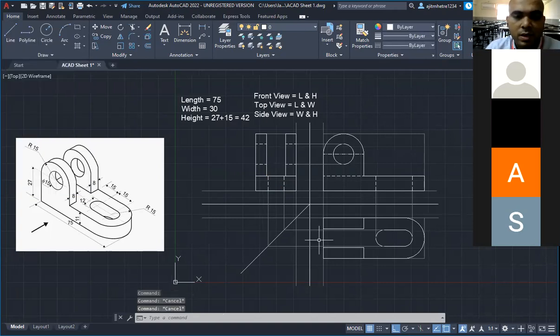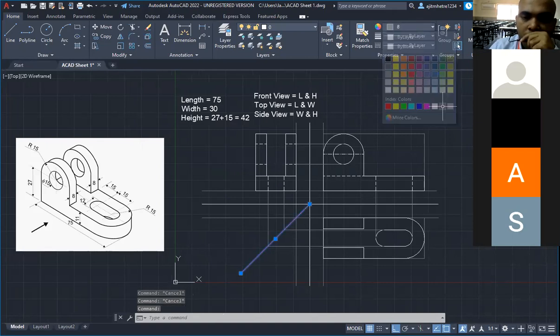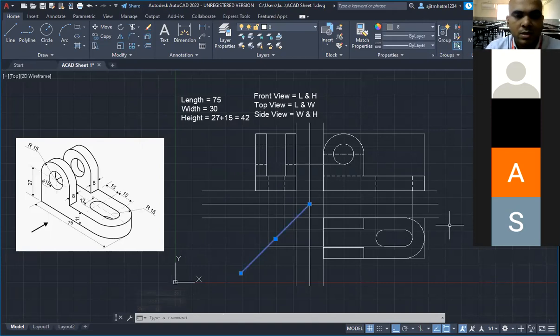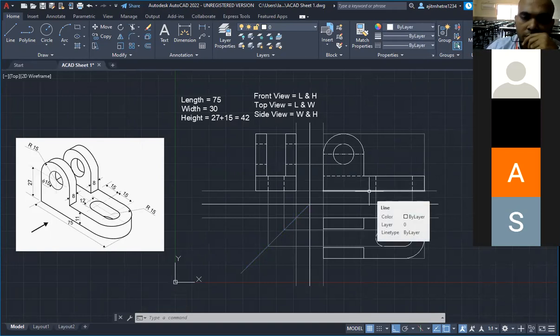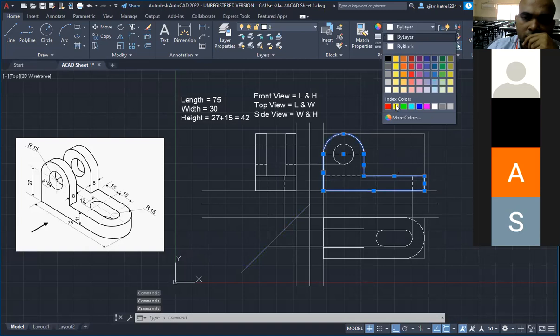So the perfect figure is what we are having right now. This way. So now you can give a color for all the types so that it should be seen very clearly. All the visible lines, the dark lines, you show in red color.